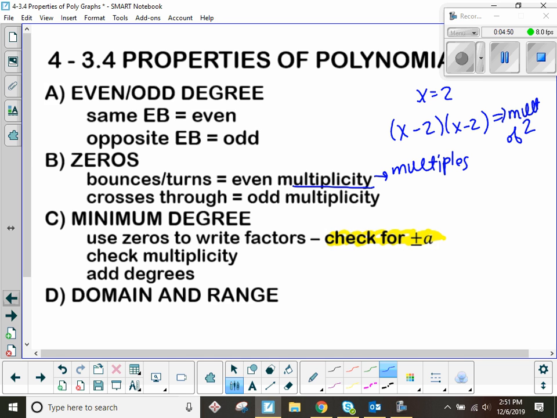And it determines the behavior of the graph in this way. If the multiplicity is even, like let's say it's a double root, when the graph gets to that root, it will bounce or turn around. If the multiplicity is odd, like say that would look like this, you have the same factor 3 times. Now it just gives you 1 zero. It just gives you a 0 at -5. But the fact that the factor occurred an odd number of times, the behavior of the graph means this. It will cross through the x-axis. It'll cross through instead of bounce and turn around. So that's an odd multiplicity.